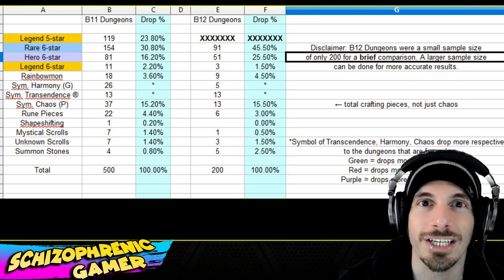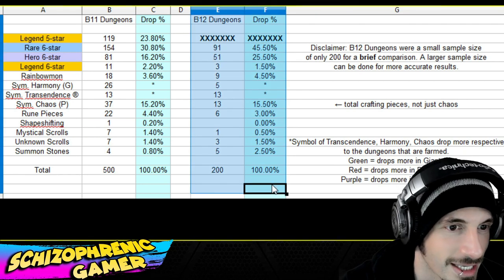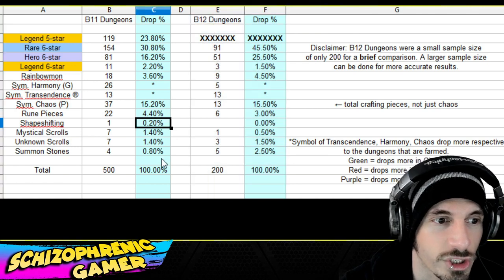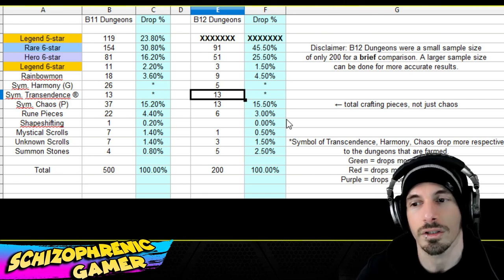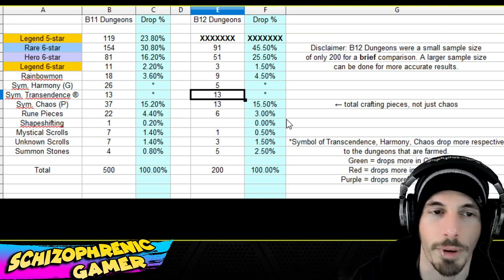Now we're onto this spreadsheet. And one of the things that I want to mention is I initially didn't even plan on doing anything on the B12 dungeons at all. So these weren't even supposed to be there. I just wanted to show the rates for the B11 dungeons. And then I was like, you know what? I'm farming some B12 dungeons, I may as well include some of these as well, just to see a small comparison.